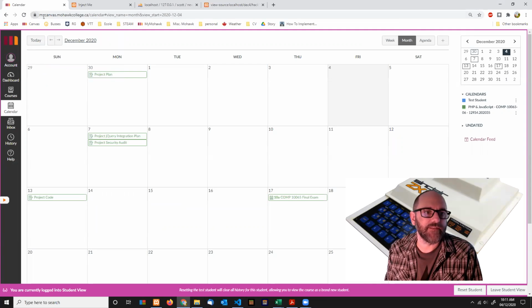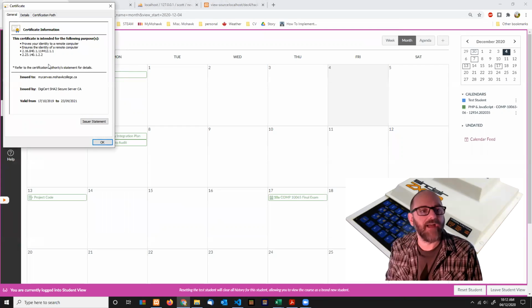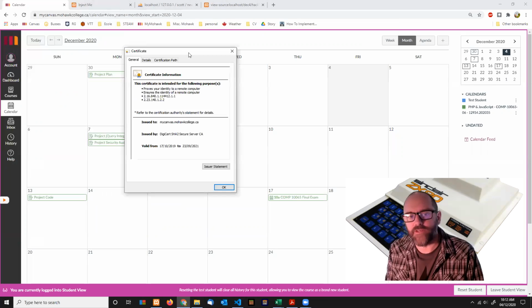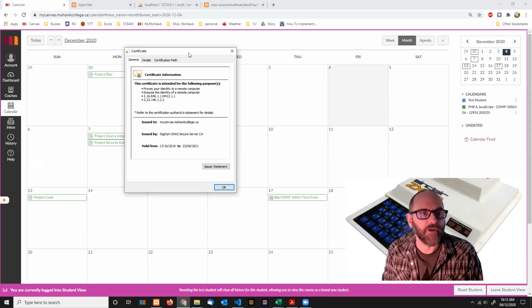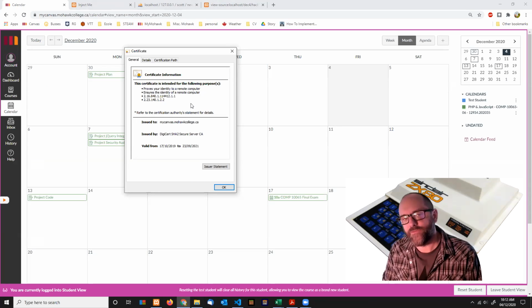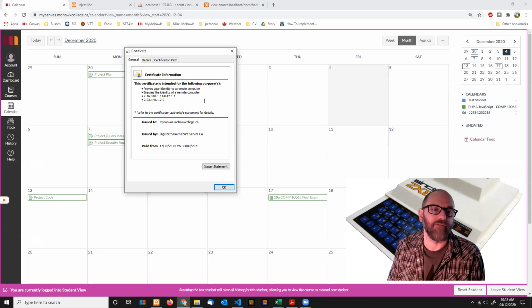But so you can tell that this is a safe site, or that this is an encrypted site, by the little padlock over here. And if I click it, I can say I want to see the certificate. To do this, you have to have what's called a security certificate that includes a bunch of information about the organization, the MyCanvas organization. This is a whole area of cryptography that we can't get into, but it can't be faked. So when the messages come back to us, they have this certificate attached. And if the information in the certificate doesn't match the sender information, then it'll get flagged up here.